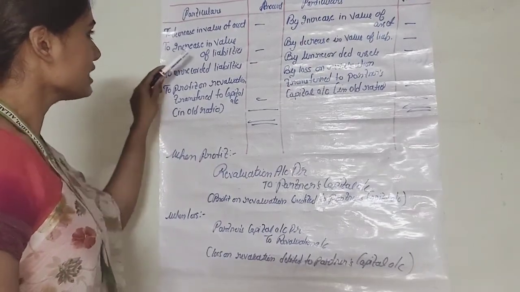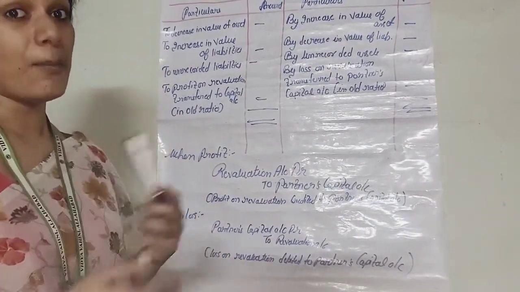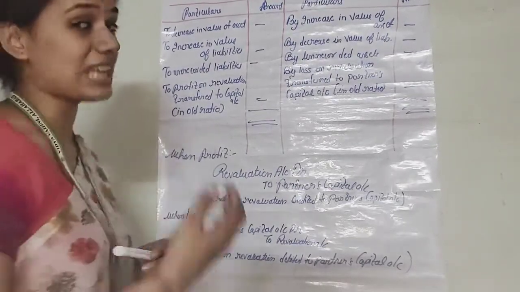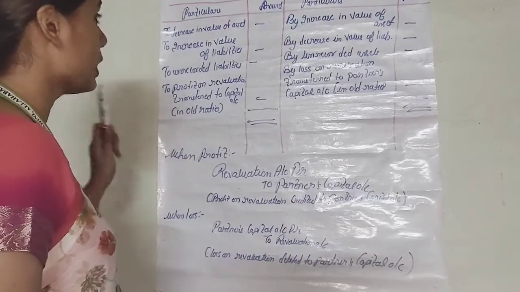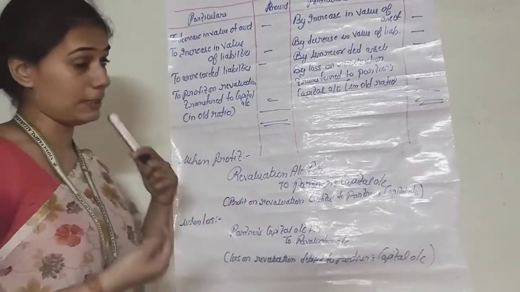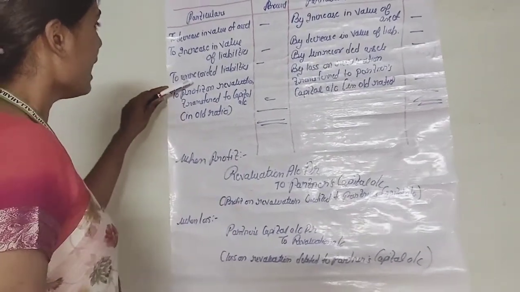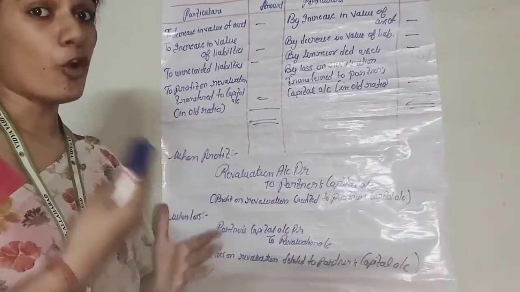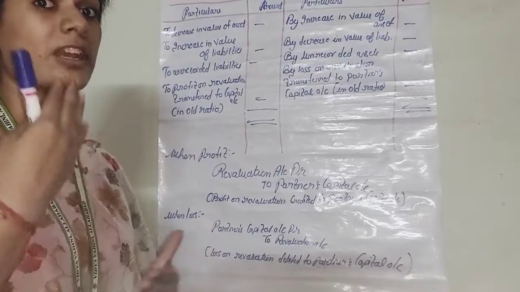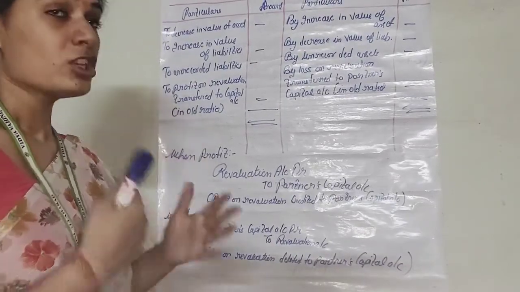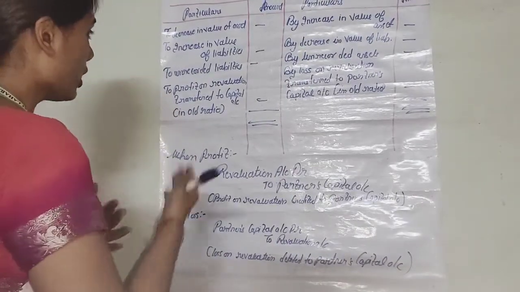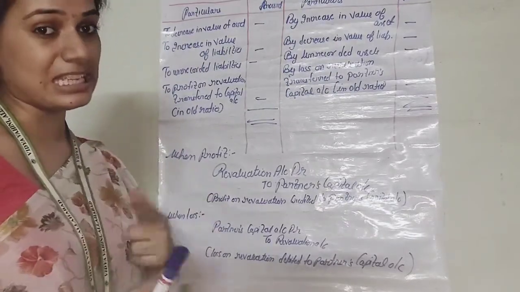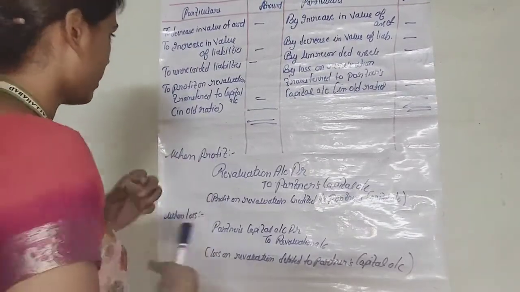Now, increase in value of liabilities. अगर हमारी liabilities बढ़ी है, मतलब हमारी responsibility ज़्यादा बढ़ गई, then also this is a loss and we are going to record it in the debit side. Now, the unrecorded liabilities. Unrecorded liability means what? वो liabilities जिनको अभी हमने record ही नहीं किया अपनी books में. So, we are going to record it in the revaluation account and these liabilities will increase our losses.